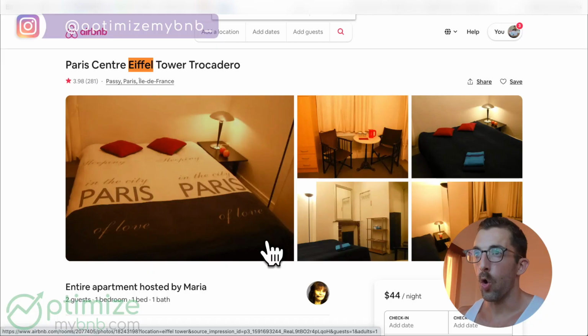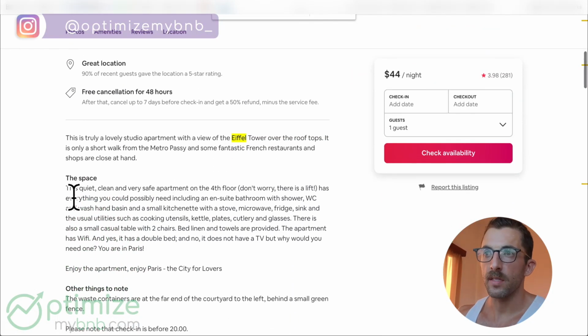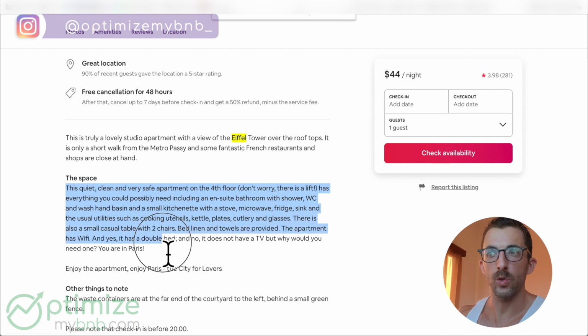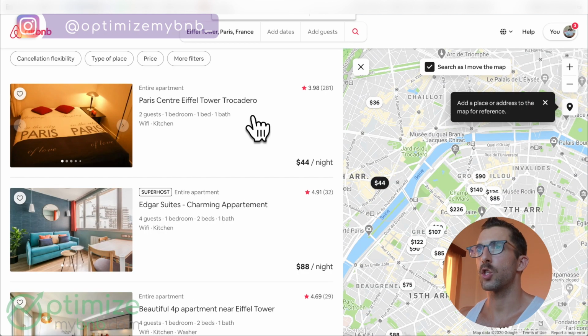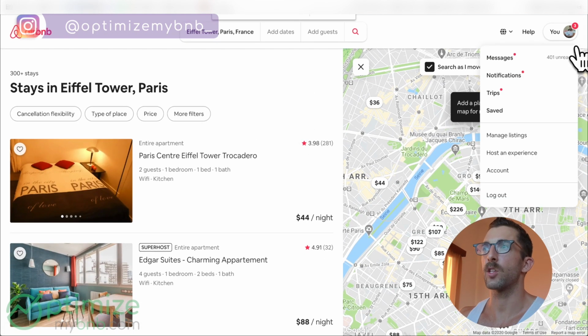And third is going to be your description, all of your text, not for the keyword density, but for the conversion. And how you convert a guest at a high rate is letting them know as quickly and painlessly as possible. That means none of this big block text. No one's reading that. Instead, put in some bullet points. In fact, I'm going to go to one of my listings and show you real time how a description should look.